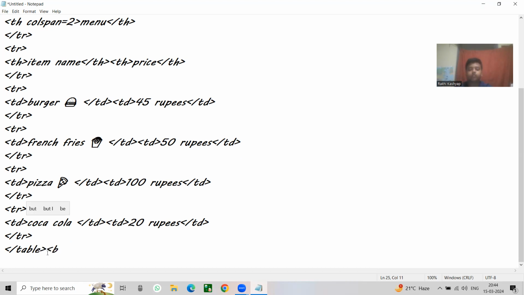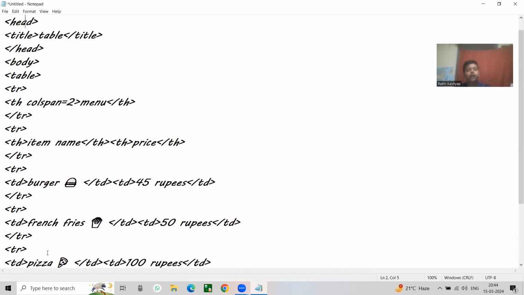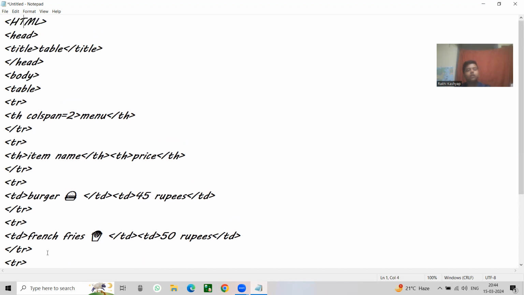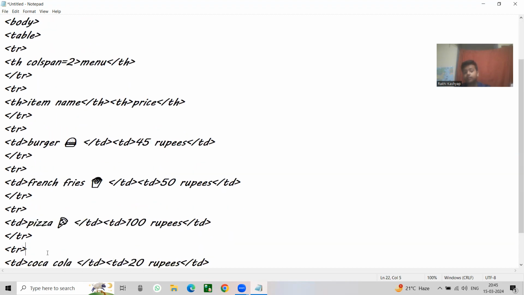Okay, so like this, I'm using the body again. So be careful to close the tags in the order you have placed them. The tag you have placed at the last should come at the first. For example, here I had placed the table at the last, then body, and then I had placed the HTML, which was at the beginning.